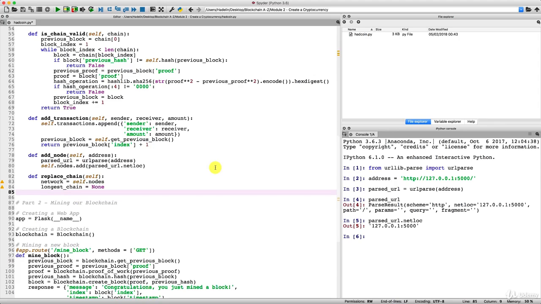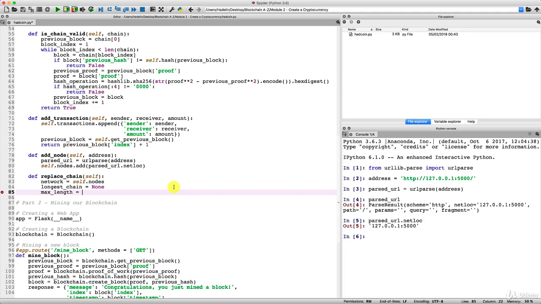All right? So, speaking of the for loop, just before we start this for loop, we need to introduce another variable which will be very useful for us to find the longest chain. Because in order to find that longest chain, we will simply compare the length of the chains of all the nodes in the network, and therefore, based on the same idea of introducing this longest chain variable which will become the largest chain at some point, well, we will introduce the max length variable, which will be, of course, the length of the largest chain.